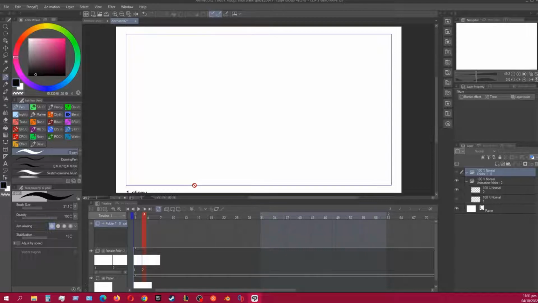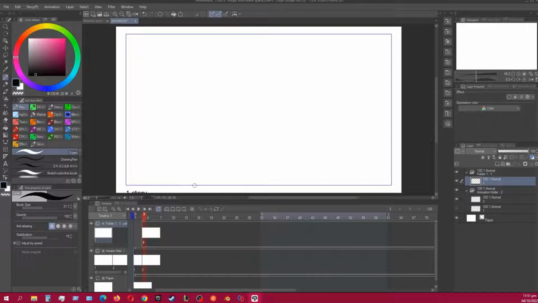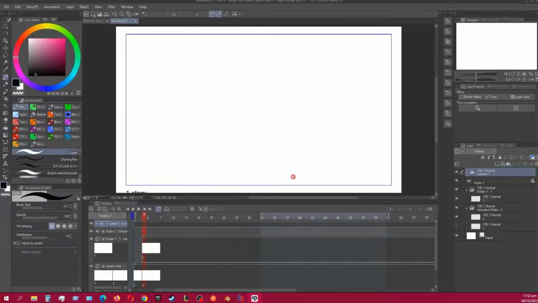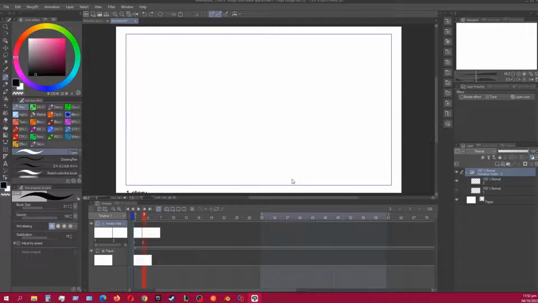Add a new timeline, add that. Want to change frame rate, I press 3. Want to add audio, I press 4. Camera, I press 5. So these are the shortcuts, right?